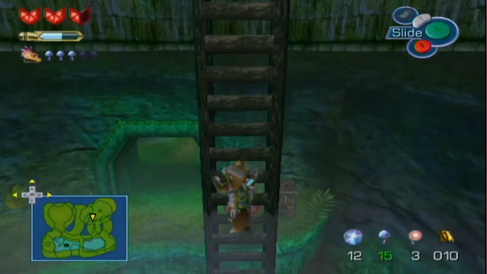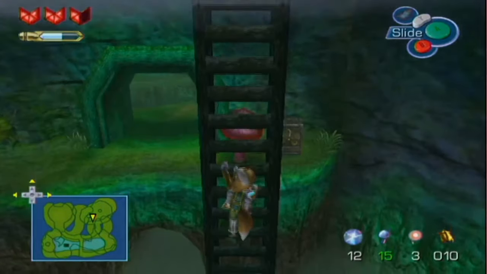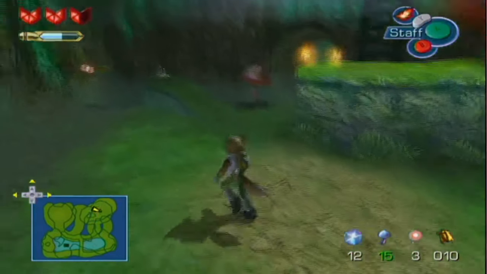Speaking of ladders, why do ladders exist in a world where everything is dinosaurs? And none of them would even be able to use the ladder.